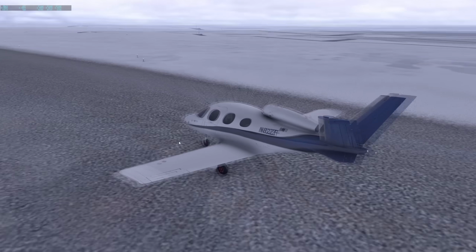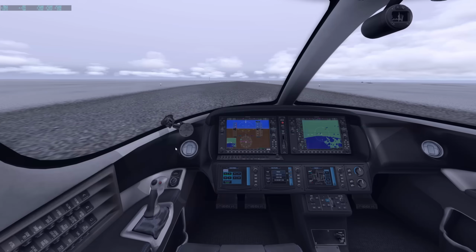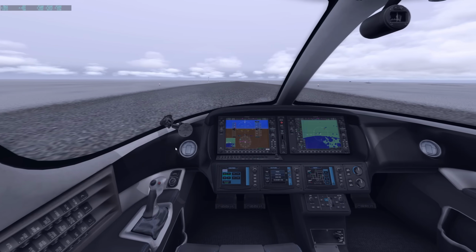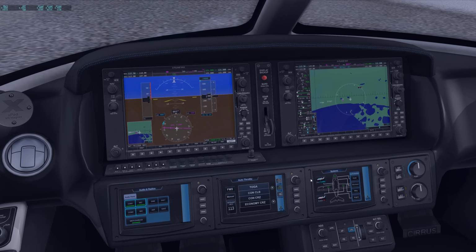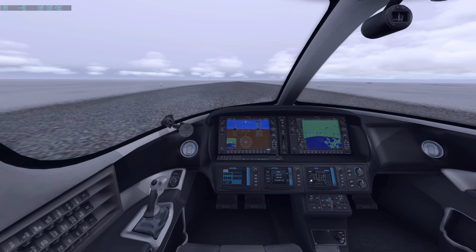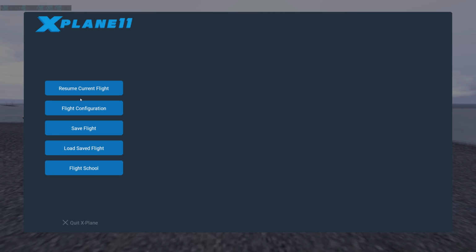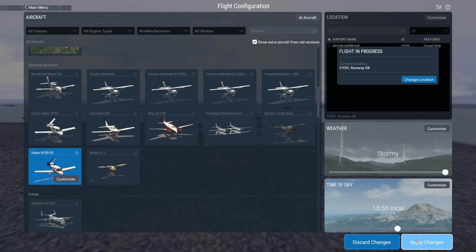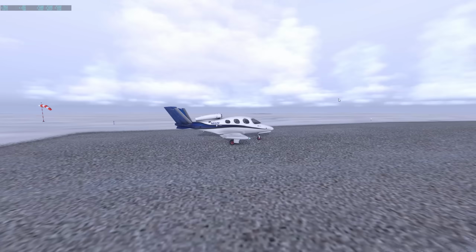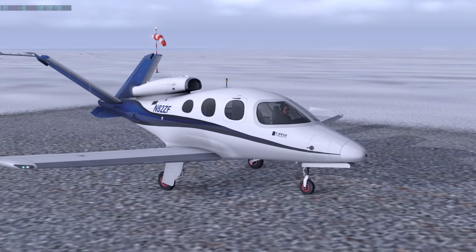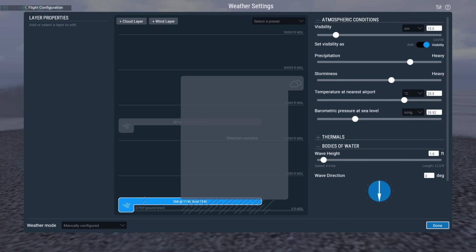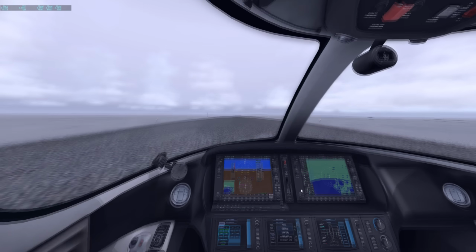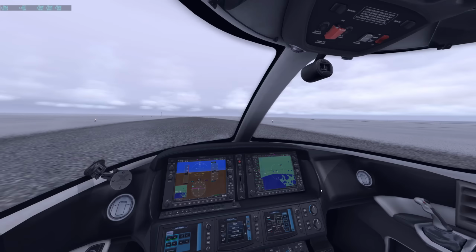Now, I would not recommend using a smaller private plane, because there's a very good chance that this thing will turn into a flying piece of ice, but let's still try to use it. It's a nice plane, I guess. Let's get some snow in here though, because it snows a lot here. Oh, stormy. Hell yeah. Okay, personally, I don't see any snow. Am I just blind? Okay, you can kind of see snow, but it's a very wet snow, also called rain at this point. Even though we should be able to see snow here.